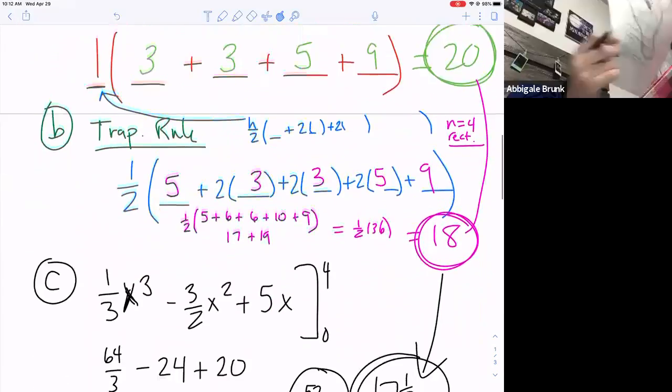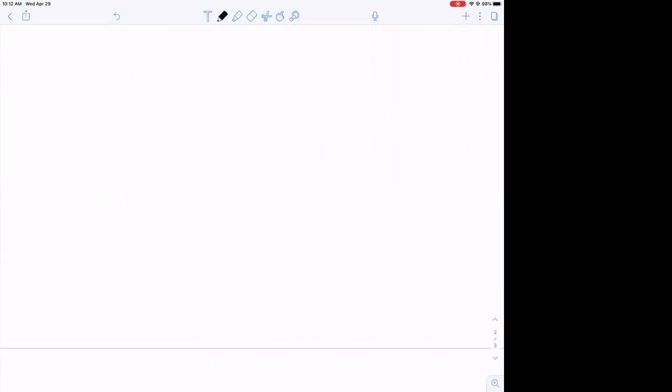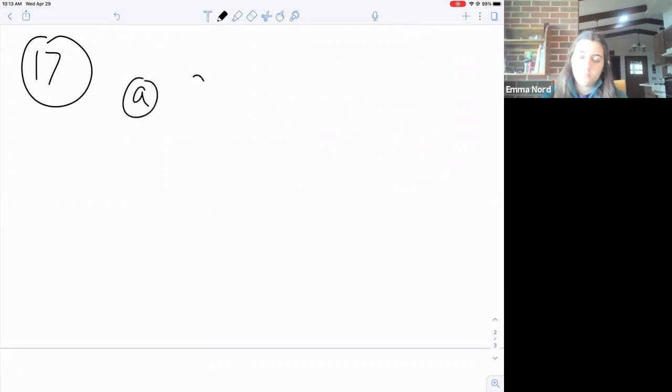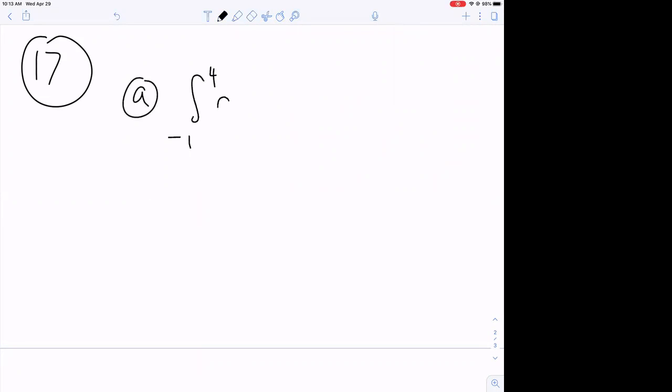Yeah. Sounds good. Sweet. 17. I don't think it's a 5-part question or 3-part question like this, but there's definitely one probably like this, I think. This is where they give you some of that information and you've got to figure some things out. Like for part A, it wants the integral from -1 to 4 of f of x minus g of x, right? And so you just have to take the f of x one minus the g of x one. So what did you guys get for part A?